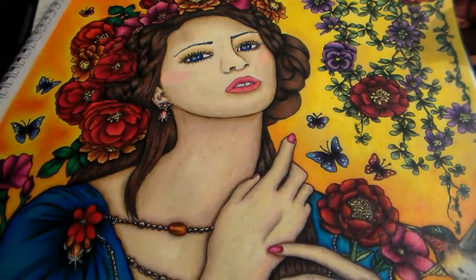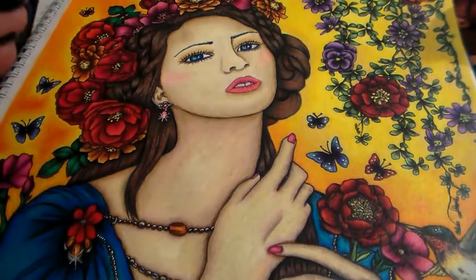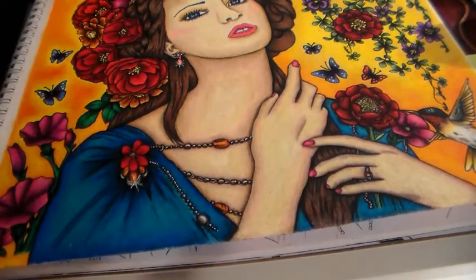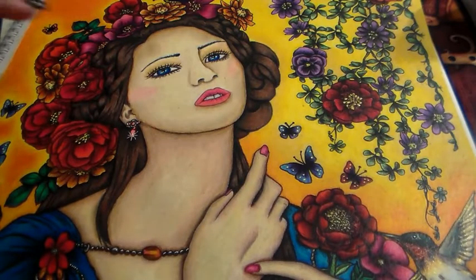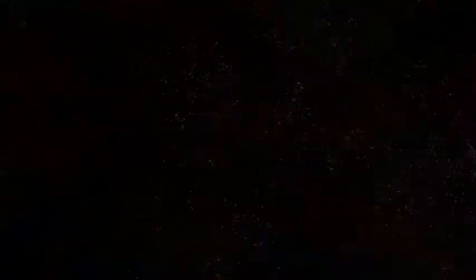I used Prismacolors over the Spear Farben and I can see where the Prismacolor is kind of sitting on top — not completely blending into the oils. Where I used Faber-Castell first and then put Spear Farben over it, it blended in perfectly. I wanted to see how these pencils worked with my Caran d'Ache Luminance, Prismacolor, and Faber-Castell. Many people say Spear Farben is very similar to Faber-Castell, and they are both oil-based, but I find the Spear Farben seems wetter compared to Faber-Castell, which feels like a more dry oil.